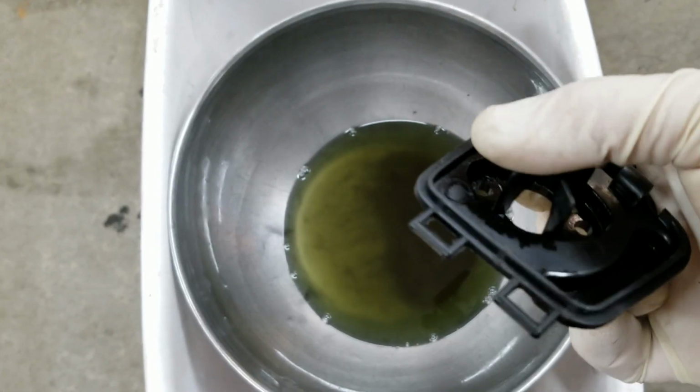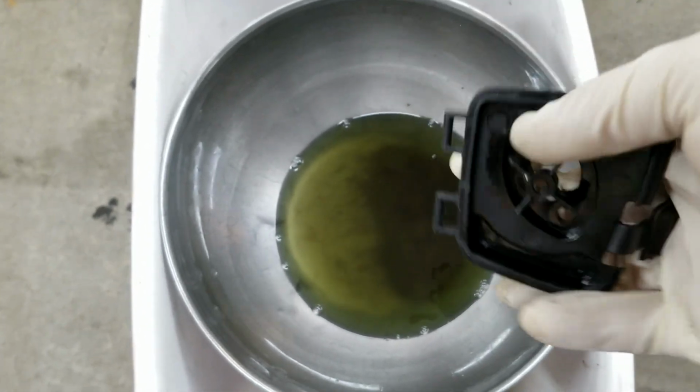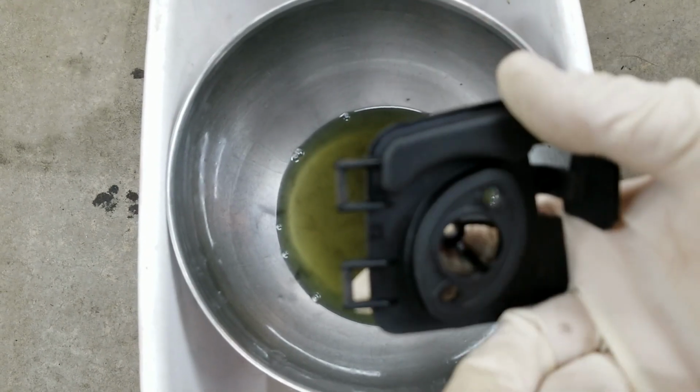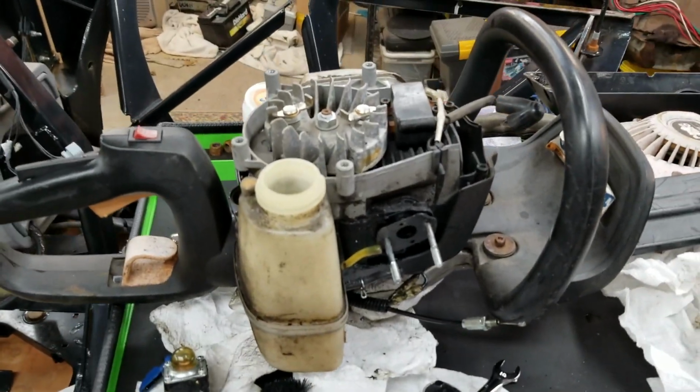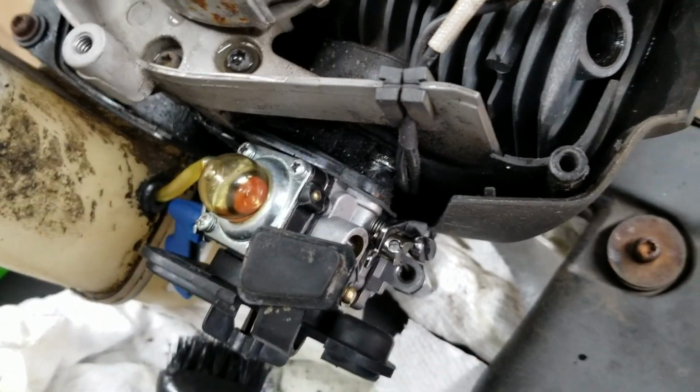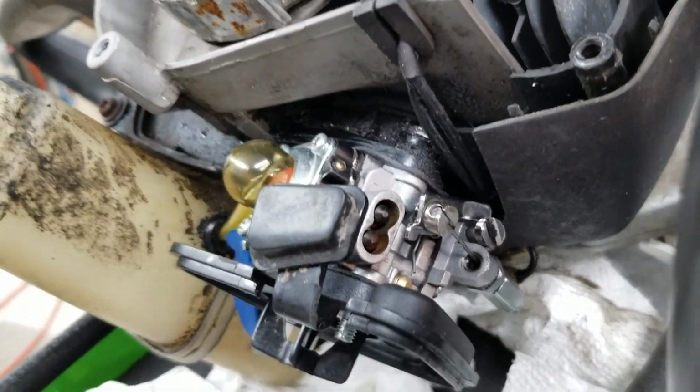Then I'll take a compressor and blow this out, towel it off with a paper towel and clean it all up. Doesn't matter, it's not like I'm going to destroy anything. I've had this thing for a bunch of years, and this was a replacement because a really expensive one got stolen. Now you can see we're all cleaned up. So that's looking a lot nicer.